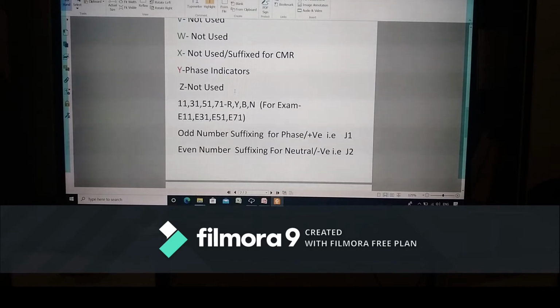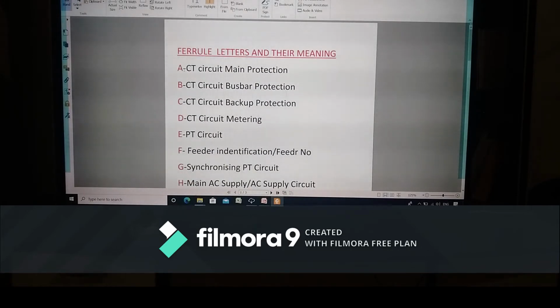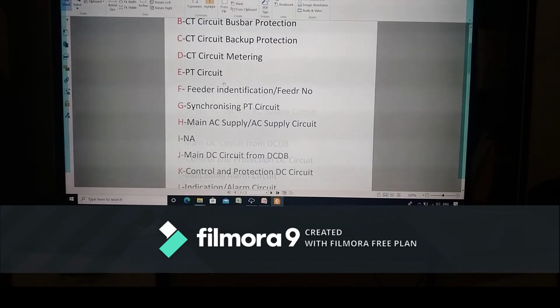And then if we have A11, A31, A51, and A71, it means this is a main protection circuit, and A11 denotes R phase of the CT wiring, A31 denotes Y phase of a main protection CT wire, A51 is used for main protection of B phase, and A71 is neutral wiring.